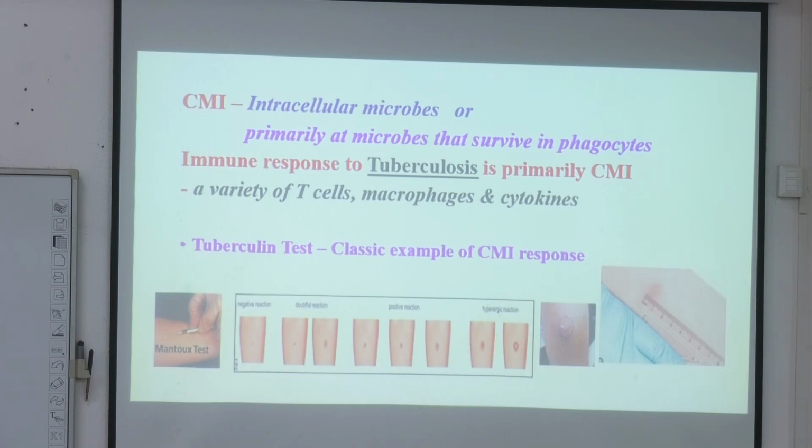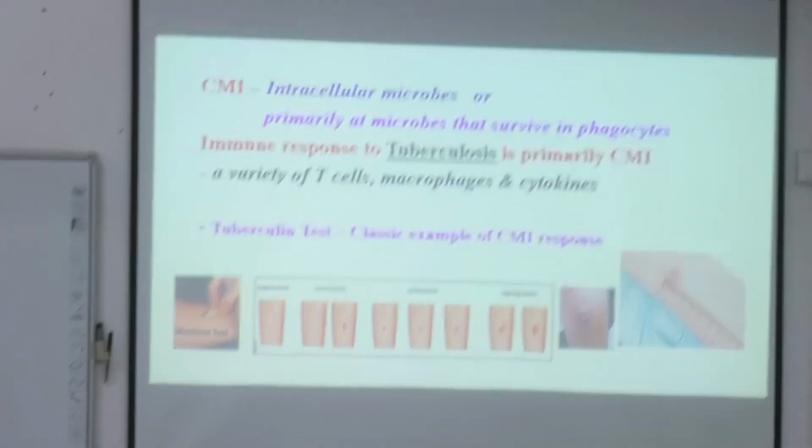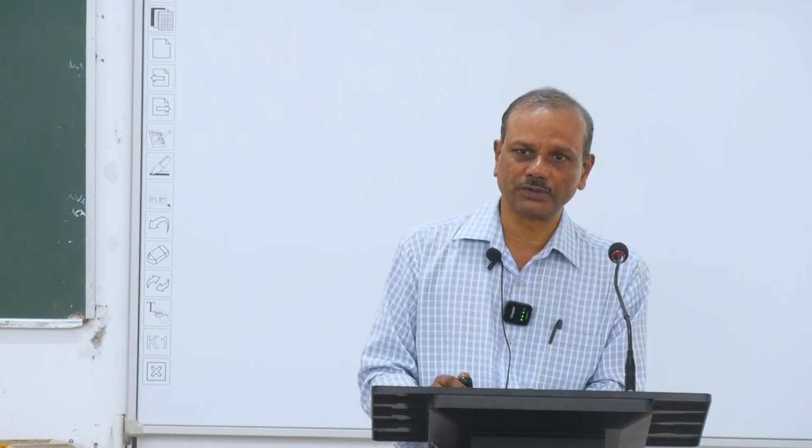Regarding cell mediated immunity, one important thing is that tuberculosis is a very common disease in our society. Somehow the disease has been controlled, but if you suspect a case to be suffering from tuberculosis, it indicates a cell mediated immunity issue, because the body cannot really kill the bacteria, Mycobacterium tuberculosis. It resides within the macrophages, and they mount a cell mediated immune response and try to control it. But if there is a failure of the control, then the patient suffers from tuberculosis.